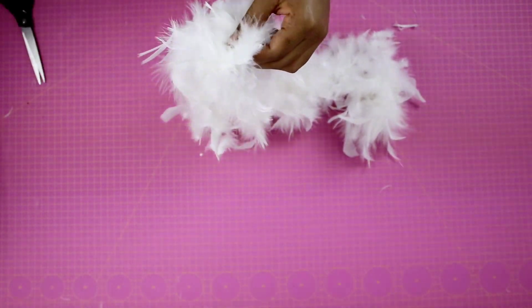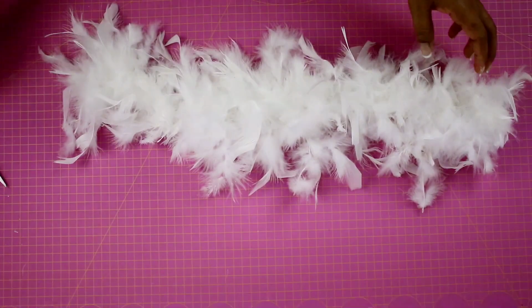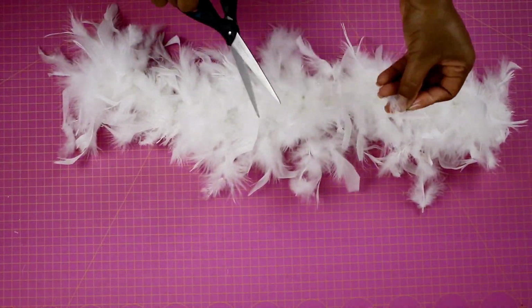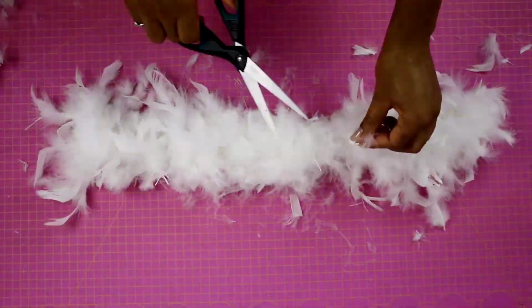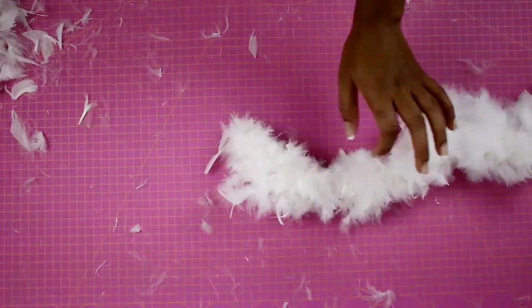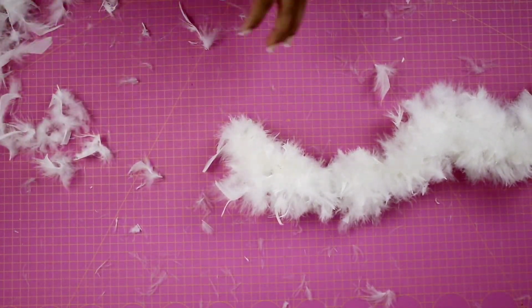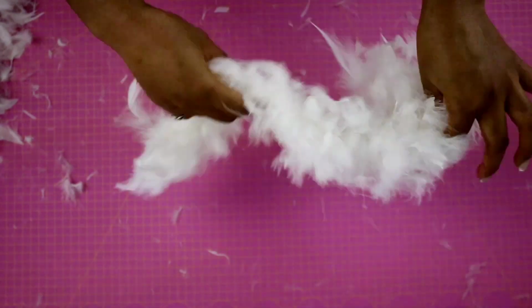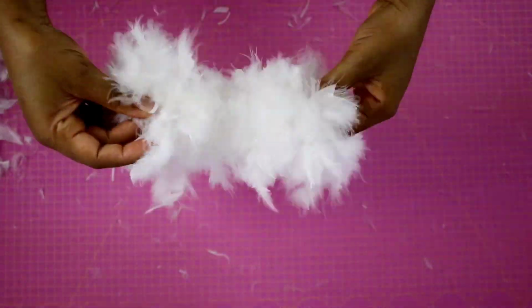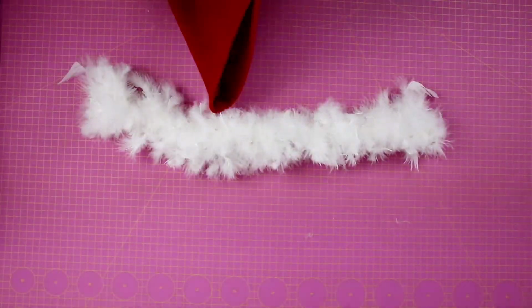At this end, I don't have to do much. All right, so now I'm going to go ahead and trim off the feather a little bit, because I don't want it to look all feathery. Anyways, so now I'm done trimming it off, and then I just shake it so that it stops fraying, you get the gist.